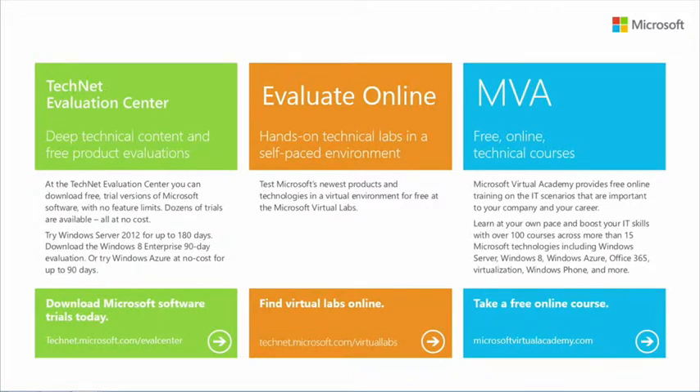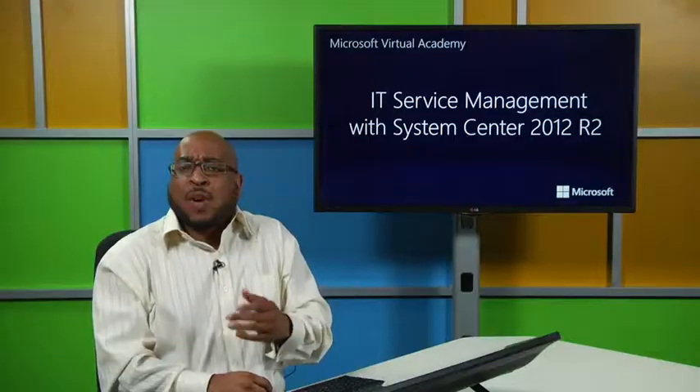That's the overview of what we mean by IT service management. As we march forward, we encourage you to take the additional segments within that toolset — the SLA insights, processes and automation, managing those processes, and OLA insights and analysis. To finish up, we want you to get your hands on the software: go to the Download Center on TechNet and download System Center 2012 R2 and try out Service Manager. We also encourage you to evaluate online and play with the TechNet virtual labs. Come back to Microsoft Virtual Academy, continue taking the segments on IT service management, and explore the other System Center 2012 R2 capabilities. My name is Brandon Matheson, and I look forward to you joining us soon. Thanks again.